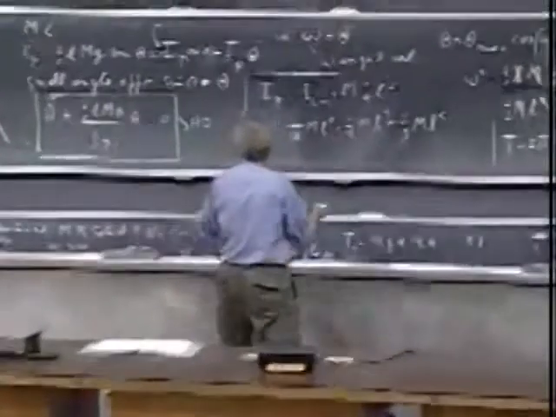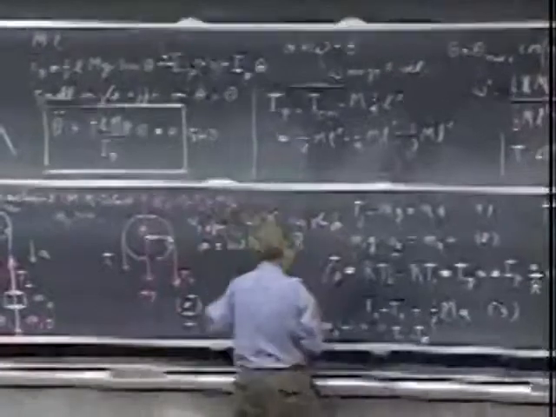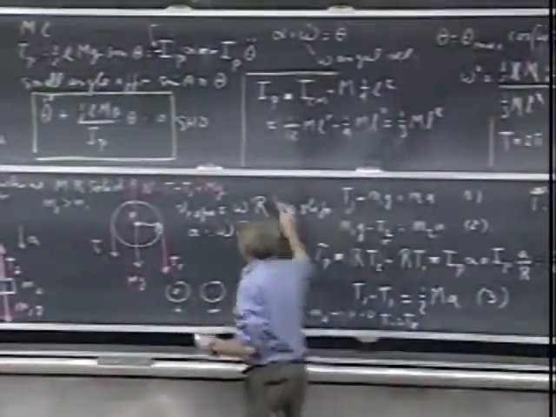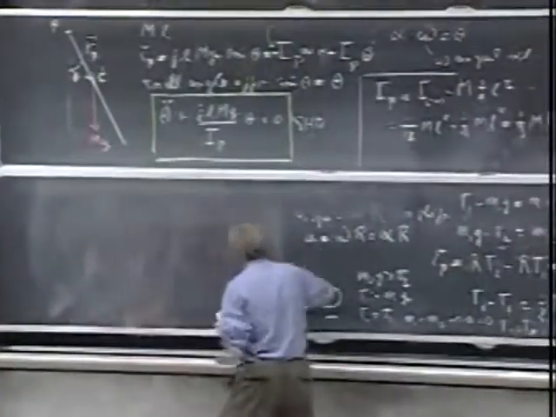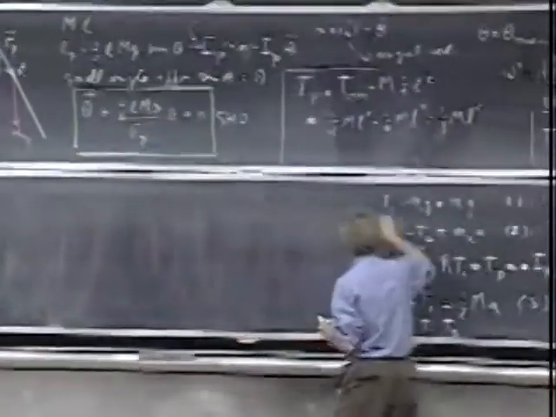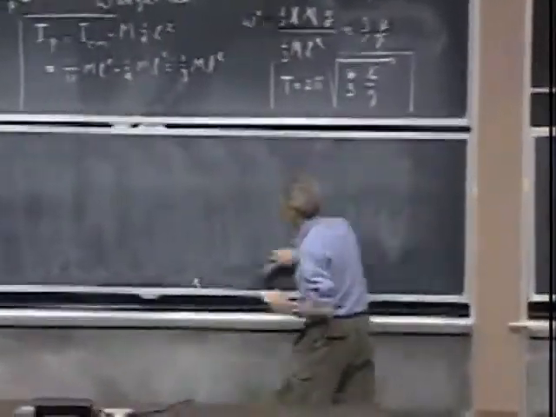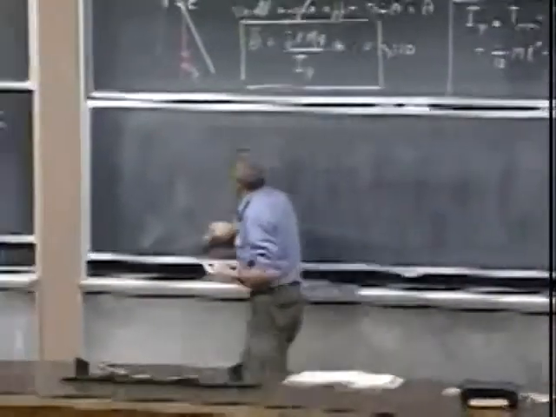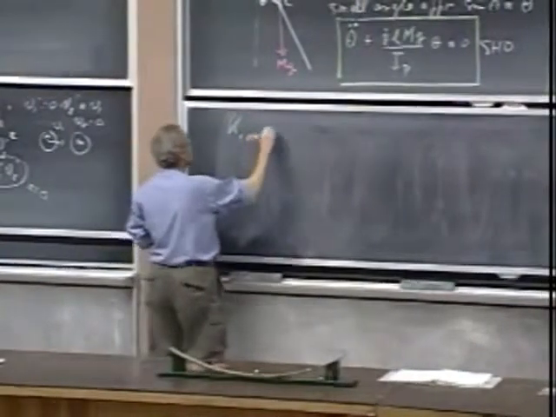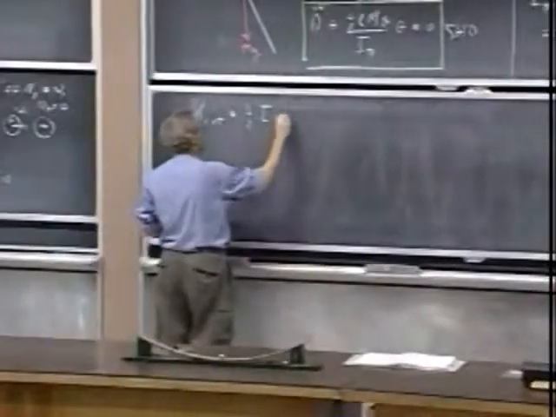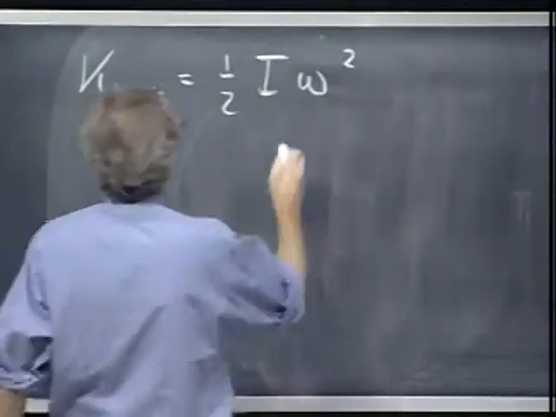You could ask now, what is the kinetic energy of rotation of this rod, which changes with time? Kinetic energy of rotation is 1/2 I omega squared. Remember, the linear kinetic energy is 1/2 m v squared. The m becomes I when you go to rotation, and v becomes omega. So the kinetic energy of rotation equals 1/2 I omega squared. You will find this equation on your exam. This is I about that point P.